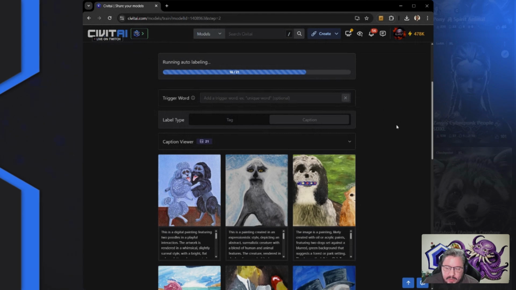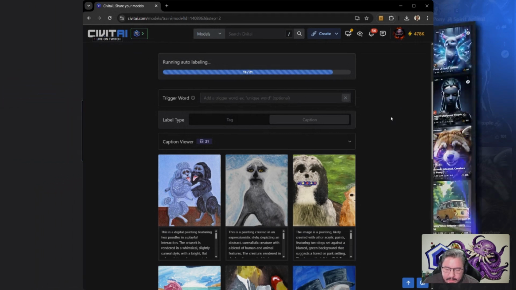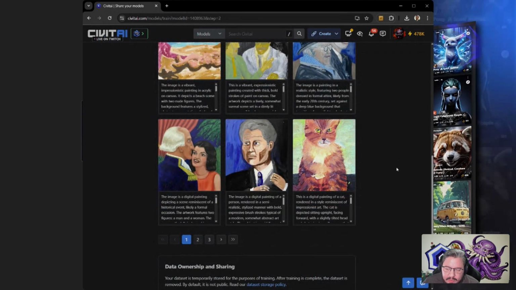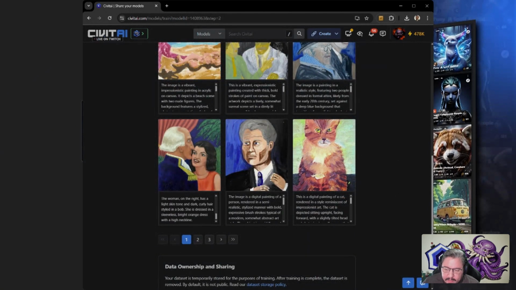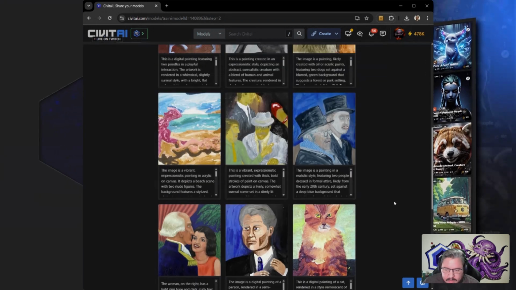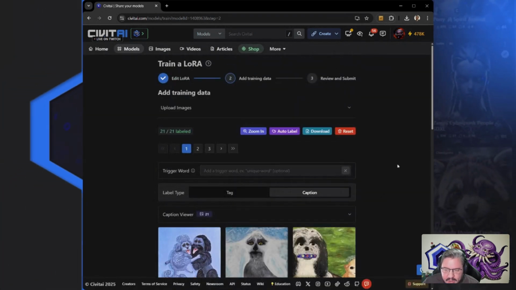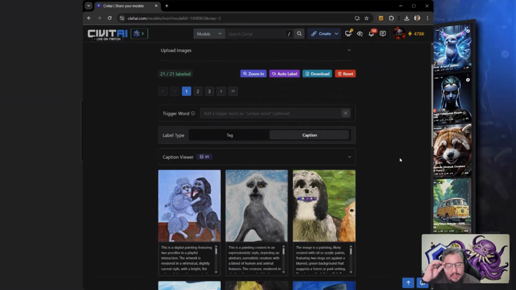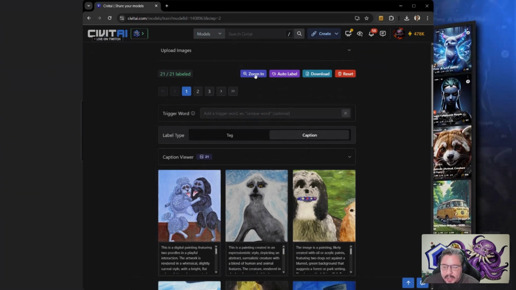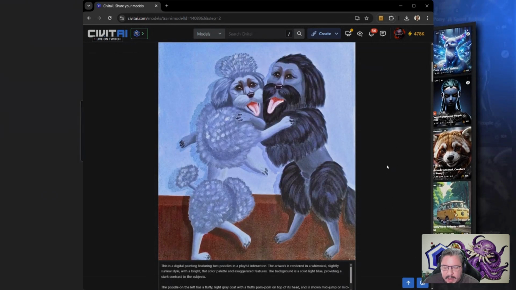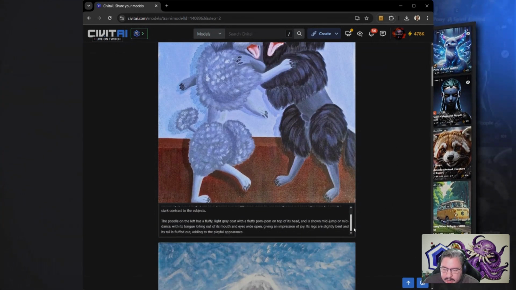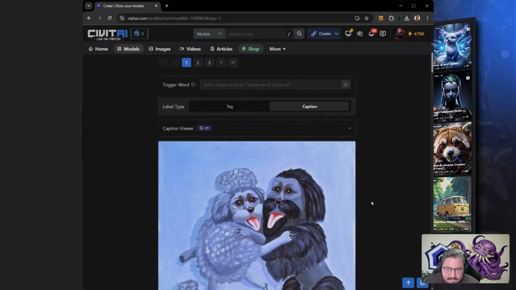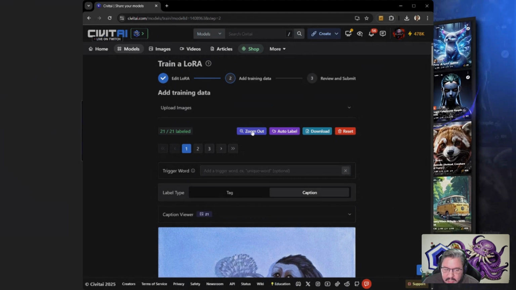So it's going through, it's doing some auto labeling. Now you can see all the pictures have received a caption. All of them describe everything in detail here. First try every time. This was not edited, this was live. A new feature, it's been a few weeks now, is that if you really want to get into the details, you can click zoom in now and get a better perspective of the images and full-size captions. But in this case, we're going to be lazy. We're going to do this the lazy KFT way.